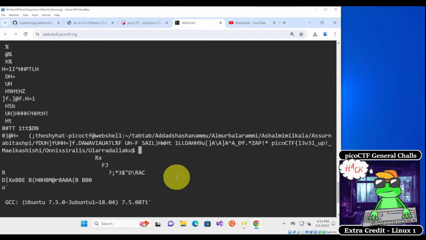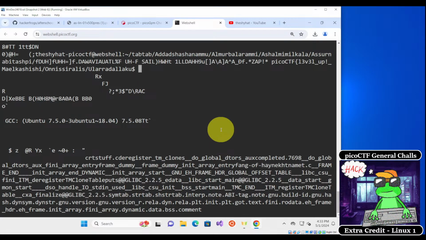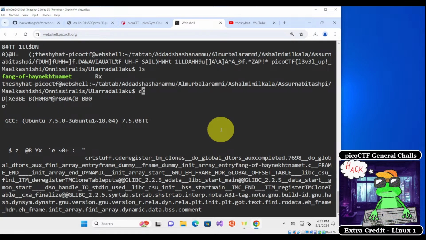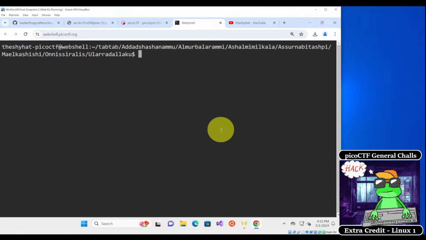Oh, okay. This is not a regular file. Okay, so I'm going to clear my terminal. If any time your terminal becomes cluttered, you can use the clear command to clear the terminal, and that's going to clear everything from the terminal and send you back up to the top.